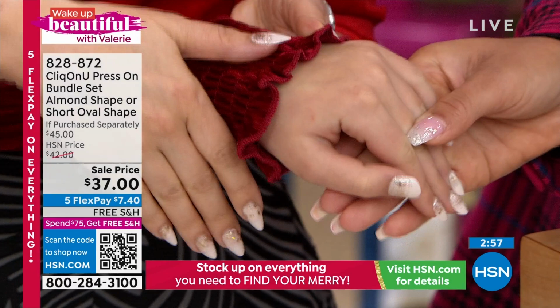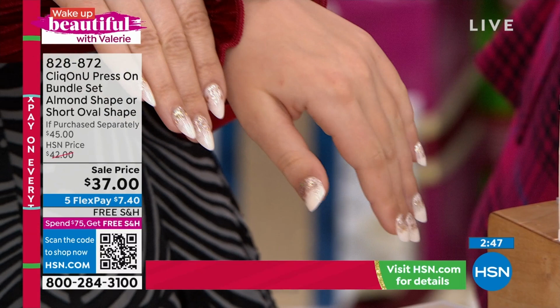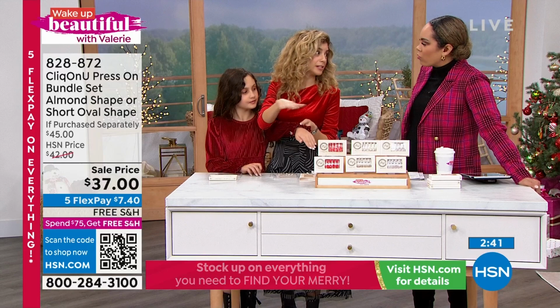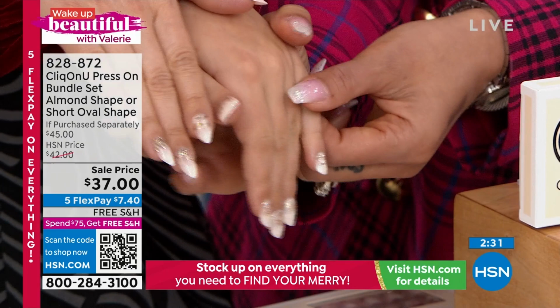Yeah, I mean, these are great stocking stuffers. All of her friends, and then you think about the teens and the tweens and college students. I mean, really, when your kids are going to college and they're teenagers, the last thing you really want to be spending the money on is a manicure. This is so easy for them to apply in their dorms. These are the perfect stocking stuffers, and you can even do like a little matching set. I love how you and your daughter have the matching set. See how she has the short oval one? So that's what we're saying.